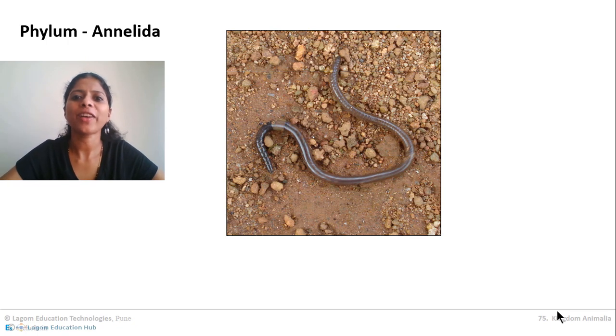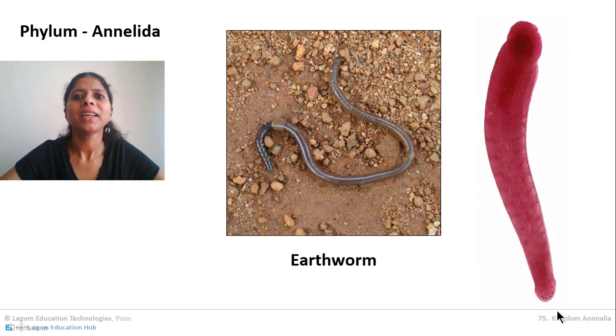The first example of Annelida, which is very familiar to us, is the farmer's friend. This is nothing but the earthworm. Another example we are familiar with, not as much, but we know that animal, is the leech. This is a stained leech, meaning it is given color to preserve it in the laboratory, but otherwise it is usually brown or black in color. We will study the characteristics of Annelida using these two examples first, and then we'll take a few more examples and study some more details about Annelida.